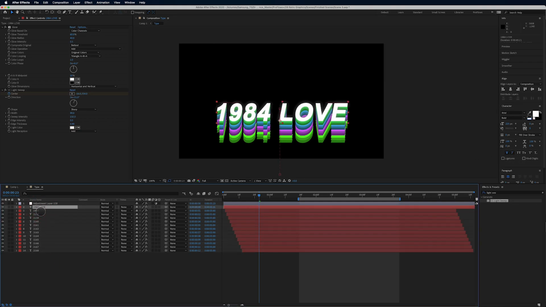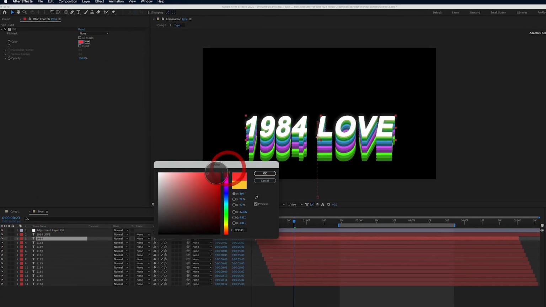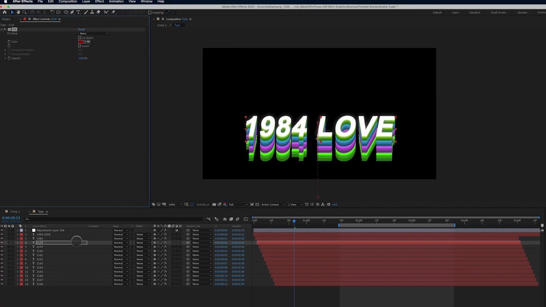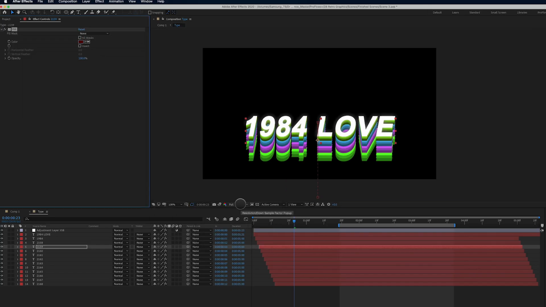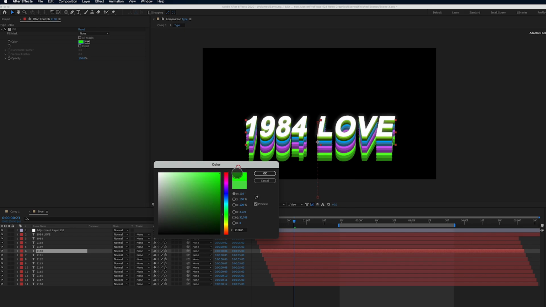Looks good. Now let's go into our color here and I'm just going to start changing these colors up. We're going to start here with red and copy that, paste it here and drop it to 60%. Paste it here, drop it to 30%. Make it 100% here, come down to the purple area right in here, copy.